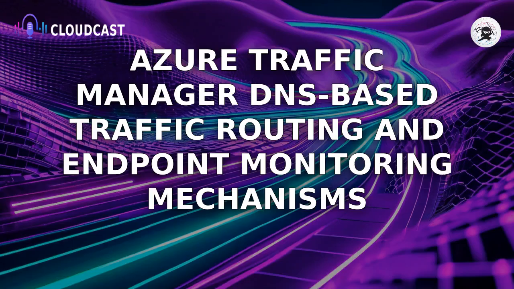Wait, so if Traffic Manager picks a server and that server goes down right after, the user is stuck hitting a dead server until the DNS expires? And this is the critical piece most people get wrong. Traffic Manager returns DNS responses with a configurable TTL, and the default is 60 seconds.